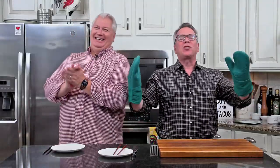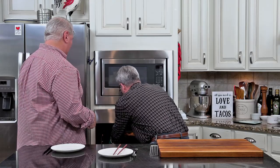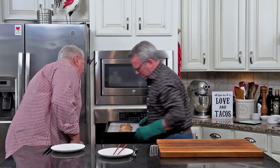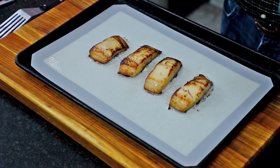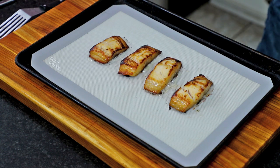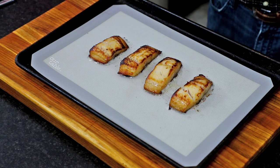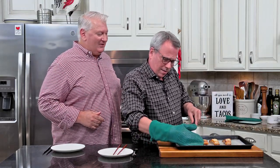Okay! This special occasion is about to happen. Yay! I am so excited. Oh, wow. So beautiful. Those look amazing. Oh my gosh. Holy moly, look at that. That's beautiful. I hope they're as good as they look. I think they will be. I'm going to hold this because, y'all, I'm speechless. We've been waiting for 3 days.